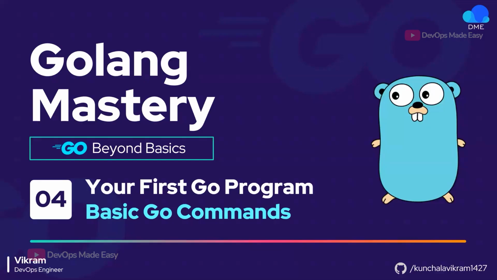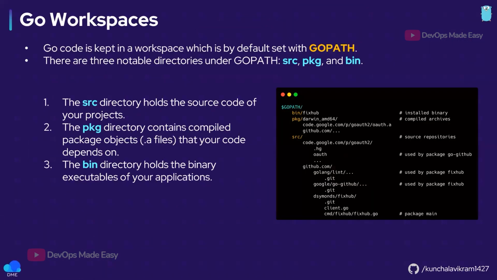In this video, we will see our first Go program and understand various commands related to building and running our Go programs. Before creating our programs in Go, we should understand some topics like Go workspaces, Go packages and Go modules, because anyone can write a simple program in Go, build it and run it.